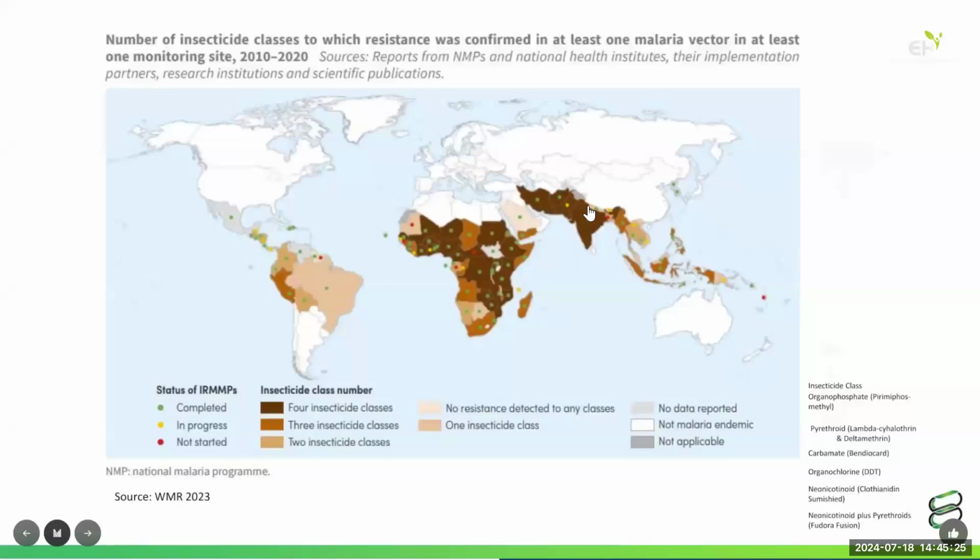Yeah, so this next slide is just to show the latest. It shows that not only to pyrethroids, but you can see on the chart there that almost to all 4 different classes of insecticides, we are now having resistance across Africa, and the southern region is not spared by that. The next slide, please.